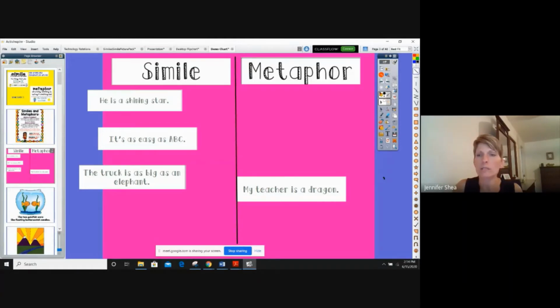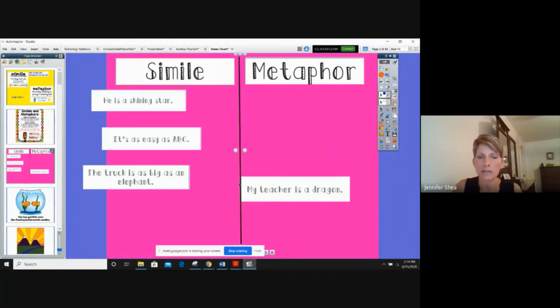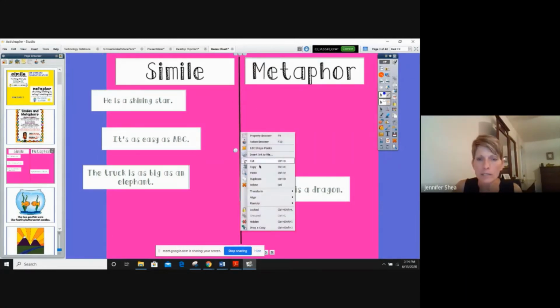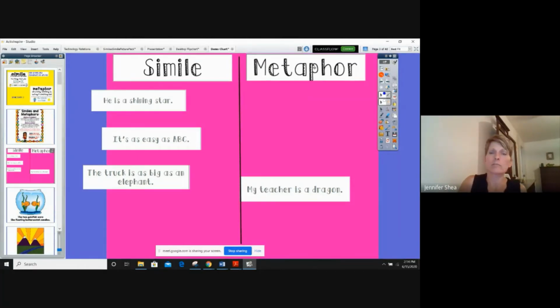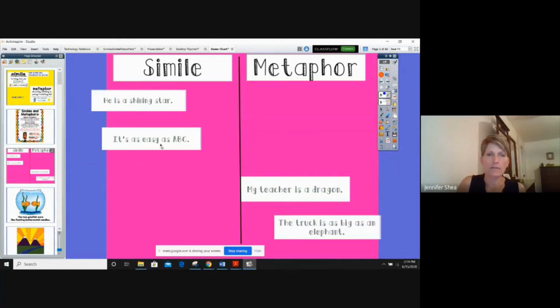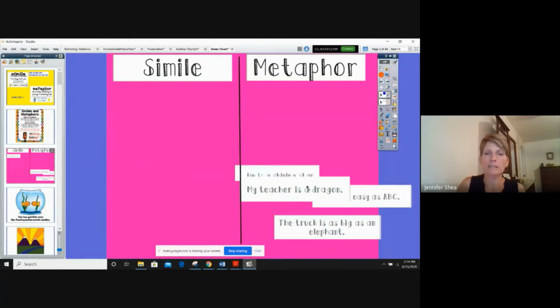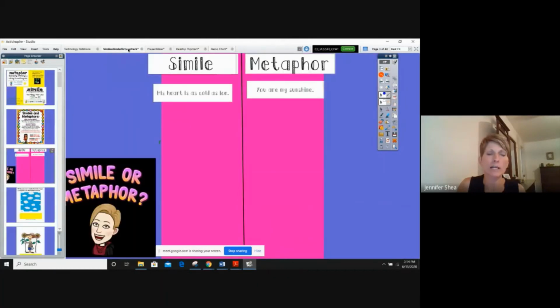Now, if you don't want your line to move around, you can always click on an object and right click and lock it so it doesn't move around when the kids slide things over top of it. Okay, so and then I have these ready to go. Now what I decided to do in my chart originally, I just had those stacked at the bottom in a pile. And then I thought, well, it would be fun to have them pull them out from behind some object. So I did a Bitmoji picture. You could do clip art, you could do a Bitmoji, whatever you want.